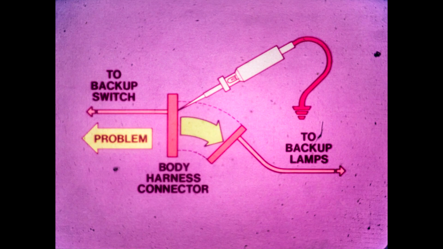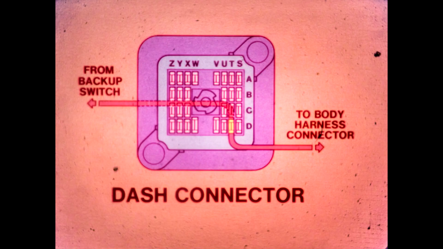If the test lamp doesn't light, it tells you the problem is between the connector and the power source. Go back to your wiring diagram and you'll find that the brown wire surfaces again at the DT terminal of the dash connector. The wiring code on the connector can be read from inside the car. Use your test light there, and you can isolate the problem to the backup lamp switch or to the wiring harness between the dash and the body harness connector.